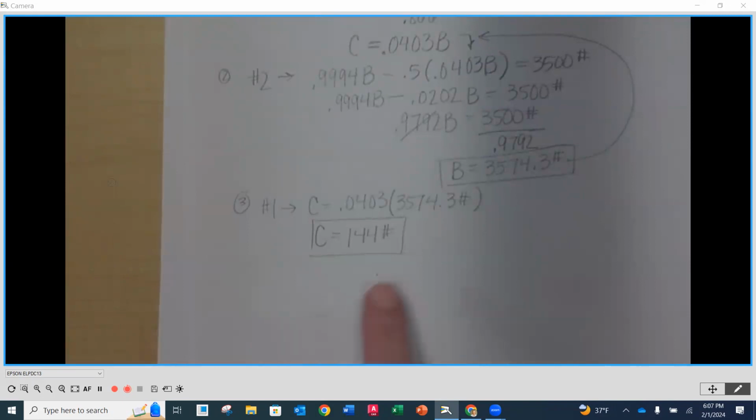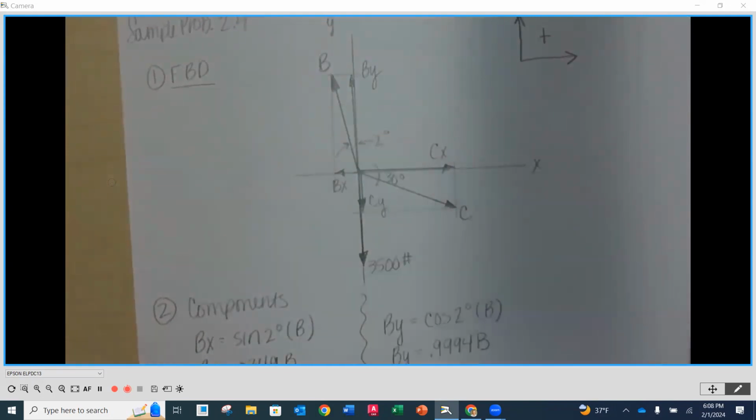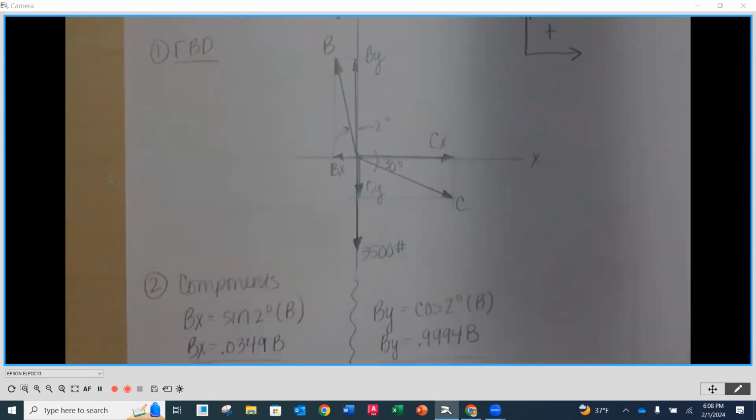So if a calculator issue happens at the very end, or maybe you just put the angle in the wrong spot, and it affected everything else so your numbers didn't come out, but your whole other process was spot on, you're getting almost all the points, okay? So that's why I want to be able to do that for you.